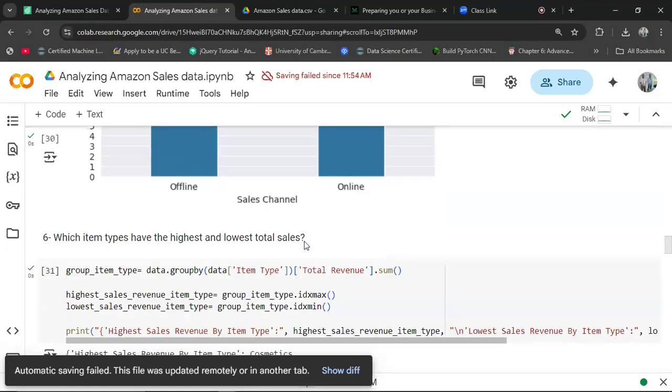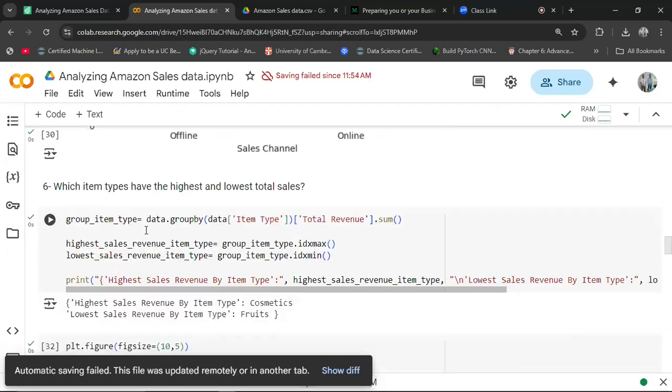The sixth insight that we might want to get is which item has the highest and the lowest total sales. We can group by the item type and get their total revenue sum, the aggregate revenue.